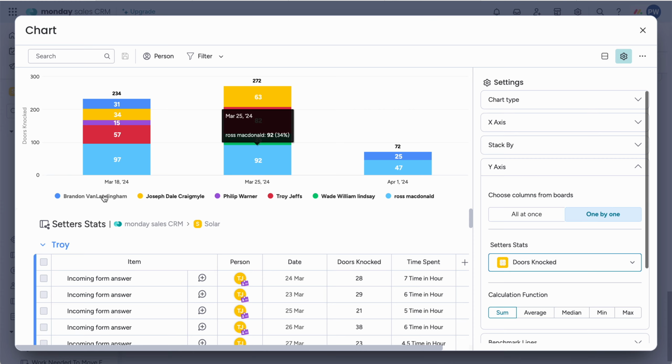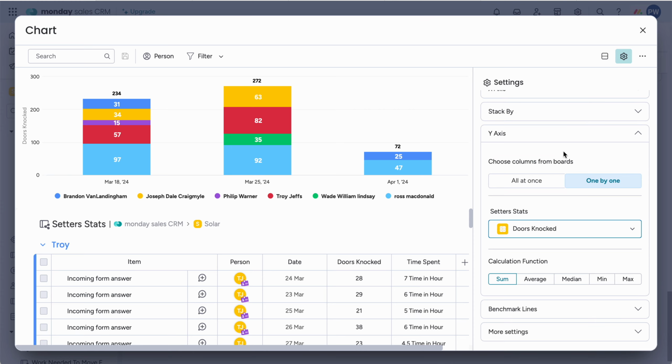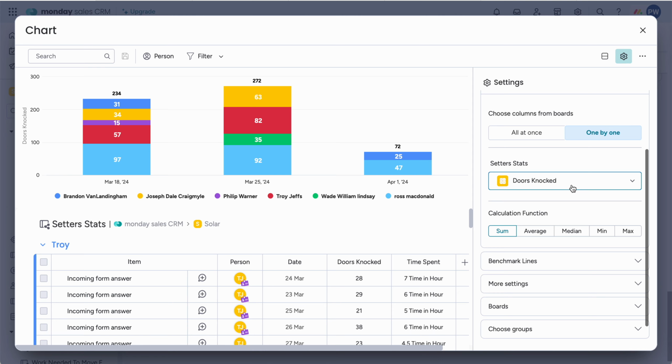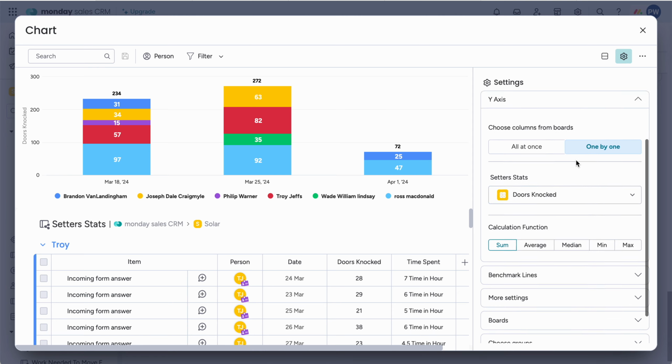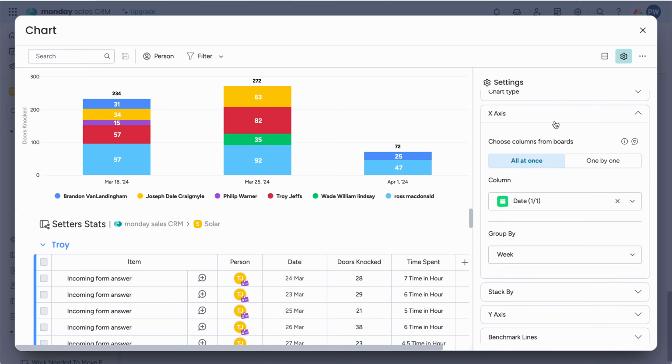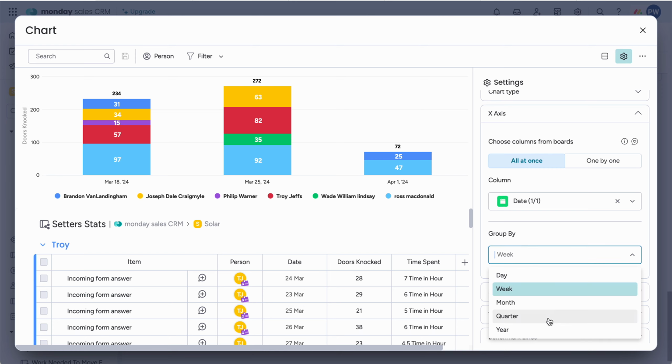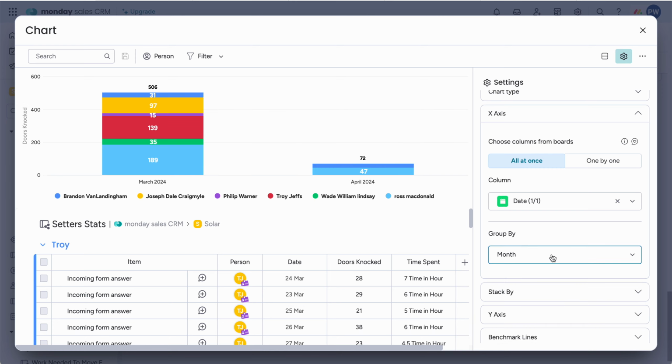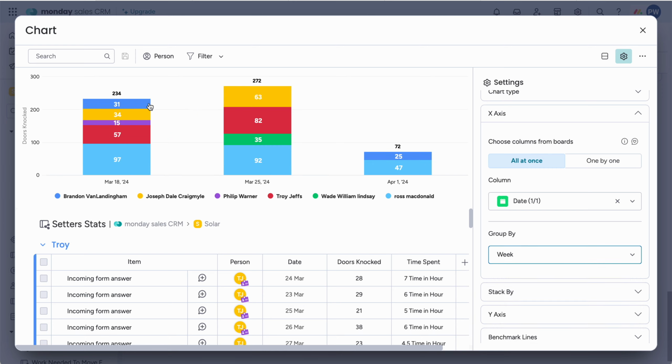So we've got the 1st of April through to the 18th of March. Okay, month, I do apologise, but again, that's an option you can change, and you can go in here and change that back in the x-axis, week, month. But let's go back to the week. It's doing it per week. So 3 weeks ago, 2 weeks ago, last week.